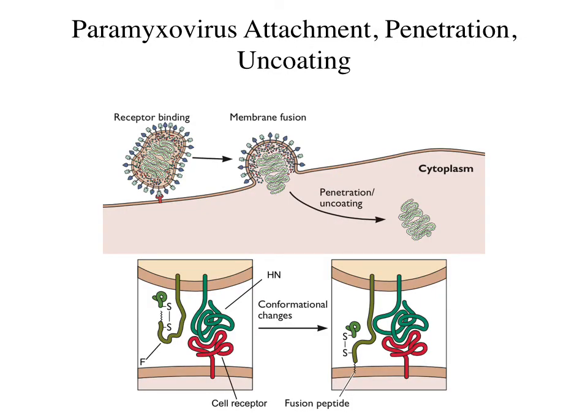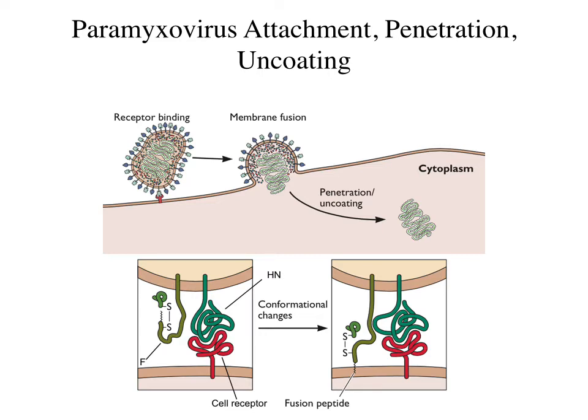Measles virus particles bind to the cell surface receptors via the viral glycoprotein, or HN. Once the viral and cell membranes have been brought together by this receptor-ligand interaction, fusion is induced by a second viral glycoprotein called F, and the viral RNA is released into the cell cytoplasm. The N-terminal 20 amino acids of the F protein are highly hydrophobic and form a region called the fusion peptide that inserts into target membranes to initiate fusion.